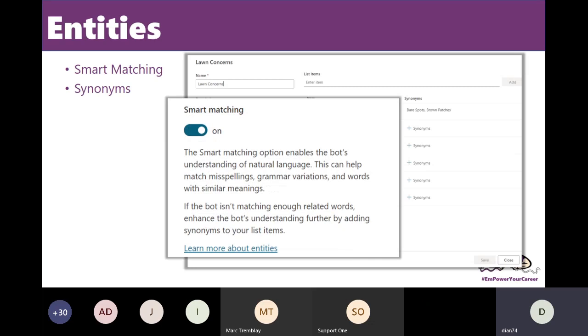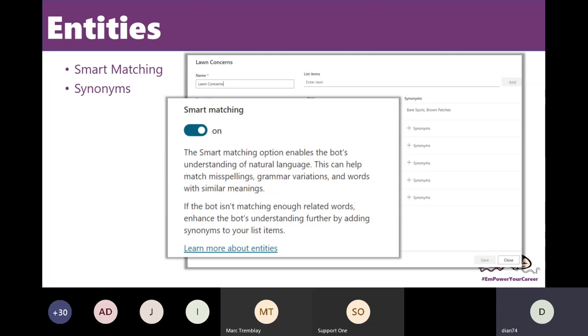Now, the smart match option is part of the intelligence supported by the bot's language understanding model. It provides the flexibility to let the bot take in the user input in a fuzzy way based on that list of items given to that entity that we just talked about.